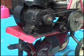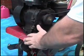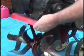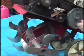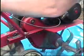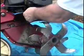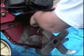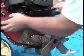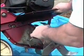I think what I'm going to do is drain the oil and remove the motor itself off the main body. There's a shaft here, so I can't pull the chain assembly down through the frame. So I think what I'm going to do is split this. I'm going to take this frame rail off, take the motor off, take the frame rail off, and separate the drive and see what we got going on in there.